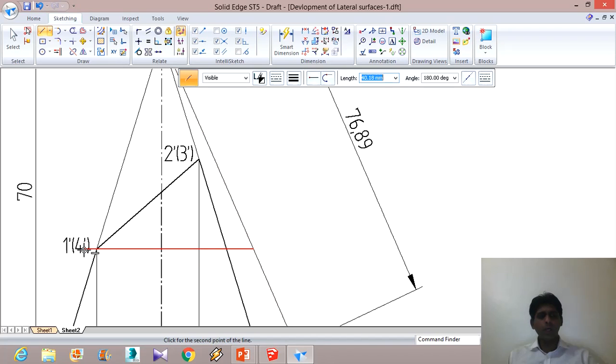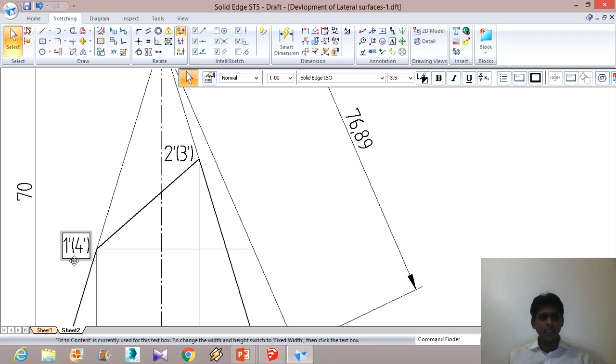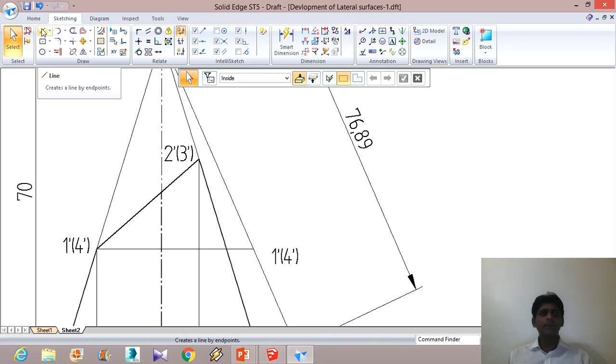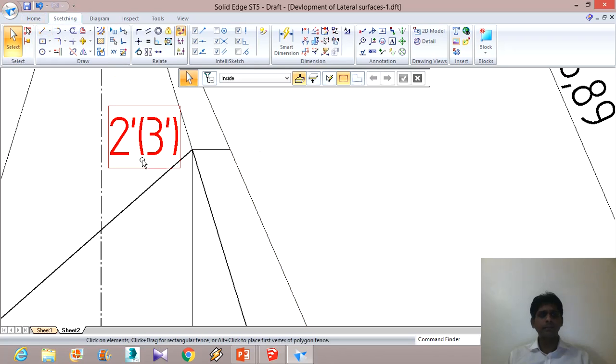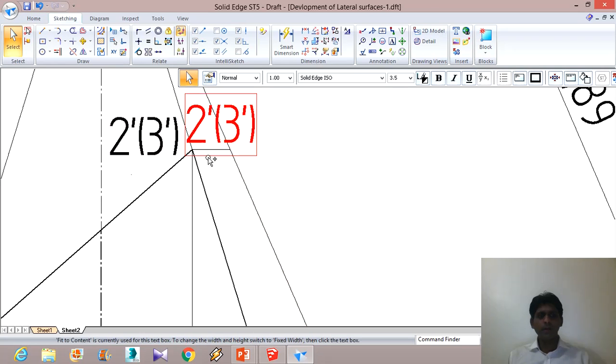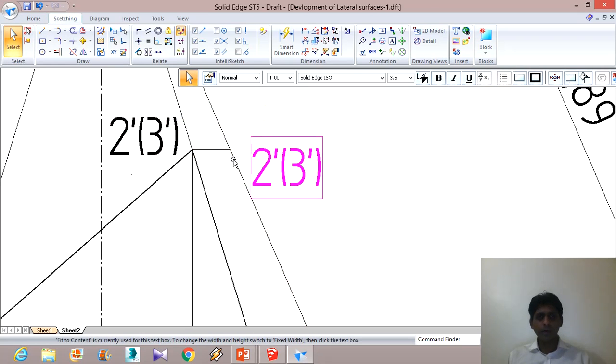Now this point 1 dash, 4 dash has to be measured from here, and even this point 2 dash, 3 dash has to be measured from this particular point.